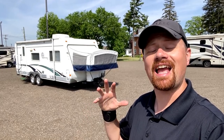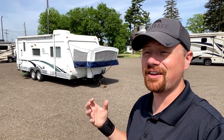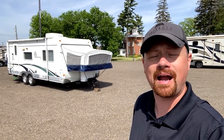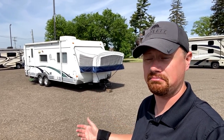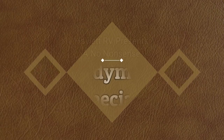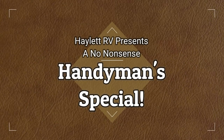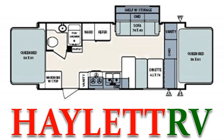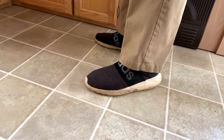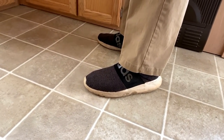If what you're looking for is a budget beater, something you might use casually, and I have some really good low-dollar suggestions on how to overcome the kind of challenges you're facing here without breaking the bank — there's a lot of life left in this camper still. Is it perfect? No. Is it ever going to be perfect again? Probably not. Is it the price of a $20,000 or $30,000 brand new trailer? Also no. Candyman Special! In an effort to give you just the best understanding possible, we're going to watch my feet so you can see how the floor kind of moves and deflects under my feet.